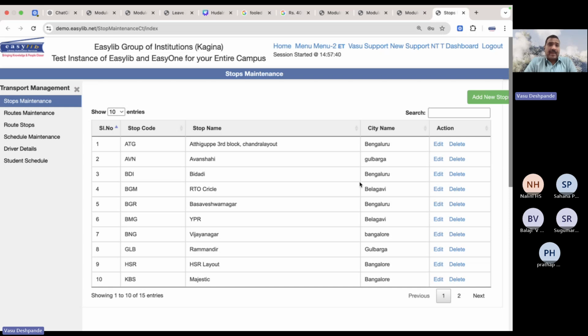One of the things that we have done in EasyLib as well as EasyOne is to keep the user interface extremely simple. You should be able to quickly get started with the application, most likely within a week. The whole application in whatever stage should be productionized within a week. When we get the orders for our EasyLib library software, we have people logging in within a week.